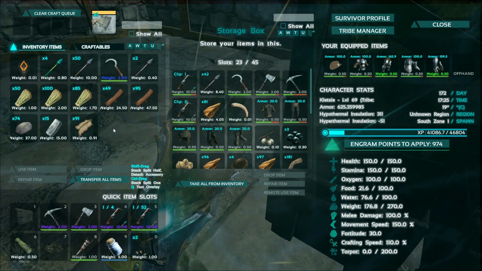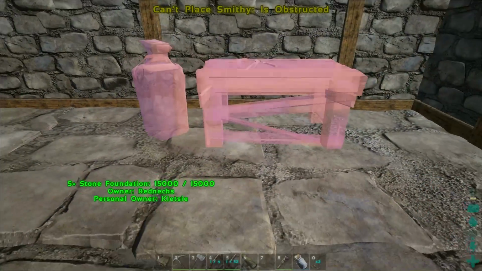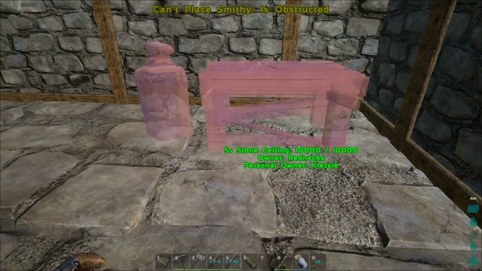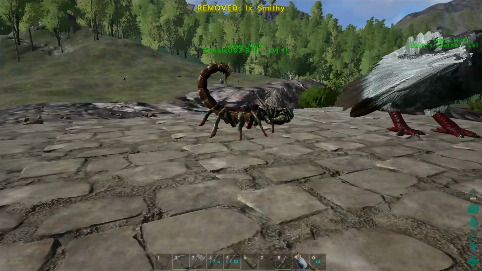Guys, these things will not be in their permanent location. I'm just plunking them down so that we are going to be able to use them right now, so that we can build this base. So, like so. Oh, what?